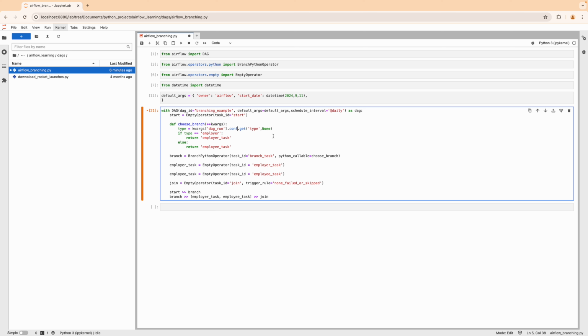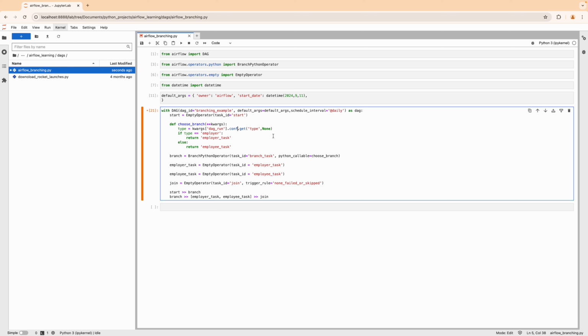So if you run this DAG and see it in action, you will see that the DAG will have two branches and one branch will be skipped based on the condition which is met. This is how the Airflow branching operator works. It is a great way to make your workflows more efficient instead of running unnecessary tasks. You can control which tasks are executed based on real-time conditions like the current time, data availability, or even external system responses. This leads to better resource management, faster pipelines, and smarter workflows.